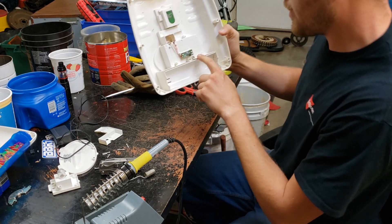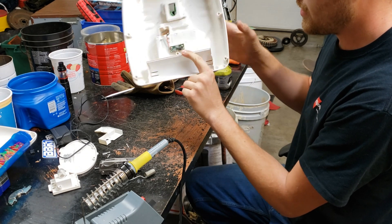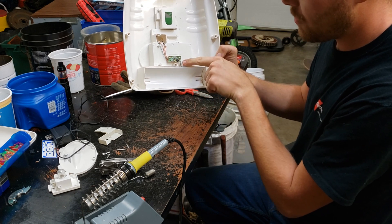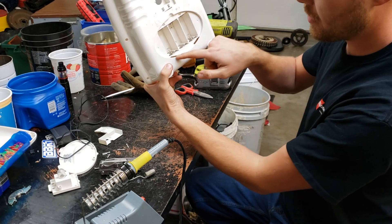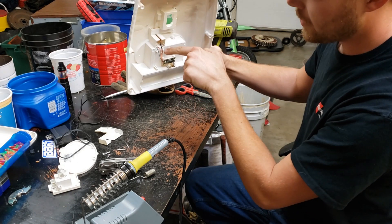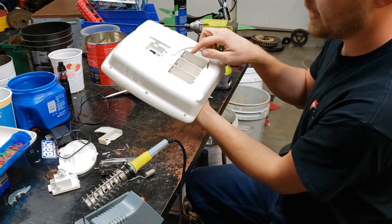I can already tell that this is going to be our battery last negative. Right here we have a very basic circuit board with a black wire coming down here — if you look at it, it goes down this direction, so we know that's our battery last negative. Then we have a red wire that has a small resistor on it and goes to this terminal, which is our battery last positive.